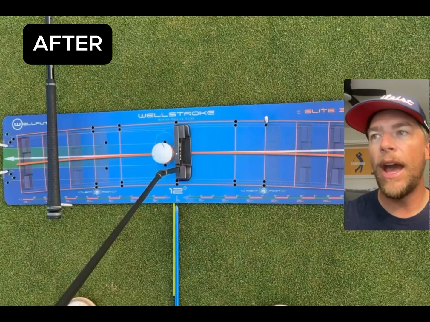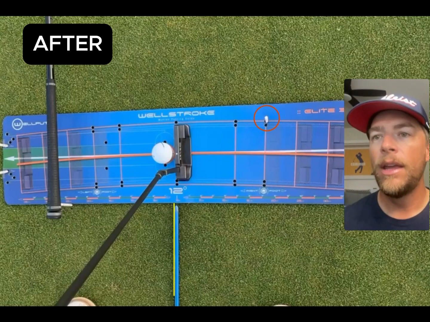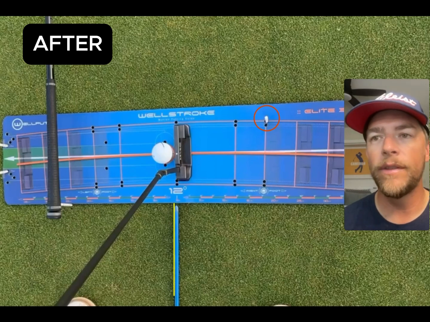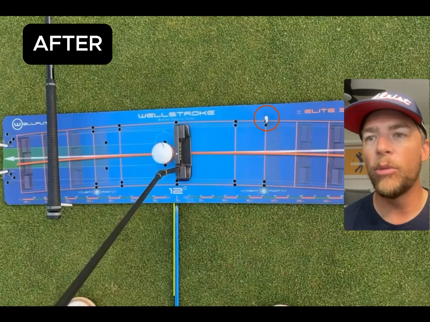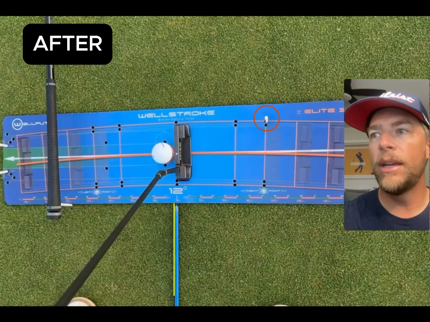And then you can see that we've added, let me draw a circle here just so you can see, a T right here. And that's really because as I cued the player, I wanted them to be feeling they're hitting a little bit of a draw. I observed that every once in a while the putter would move a little bit more outside than I would want. And in general, a player is almost always responding to the path. So if the path is left, they're going to leave the face open. If the path is more to the right, they're going to start closing the face. So I wanted to see some face closure. And then the other thing that we did, you can see, is we have this club.